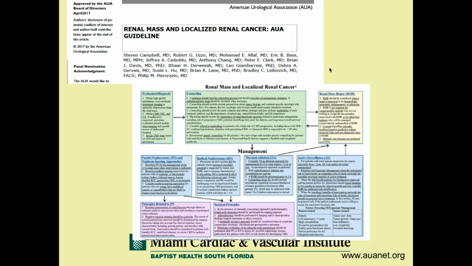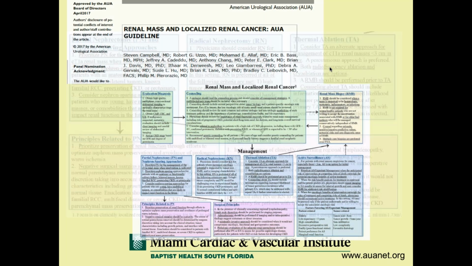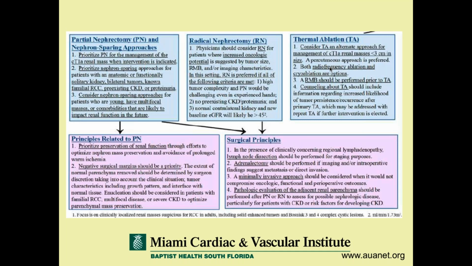Partial nephrectomy really should be the first line of what we try to do. And we go to radical nephrectomy if we really think it's necessary in a certain patient population. And then active surveillance is now being better defined. Exactly how active should you surveil a patient? What are the criteria for surveilling a patient? We'll get into a little more detail with these. But as you can see here, this is that algorithm.